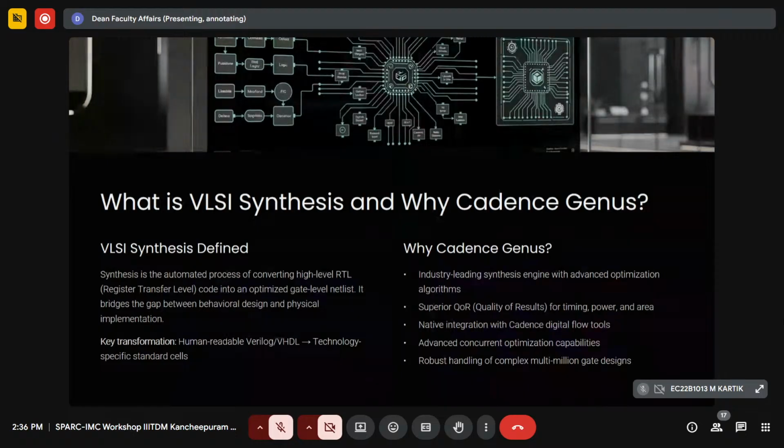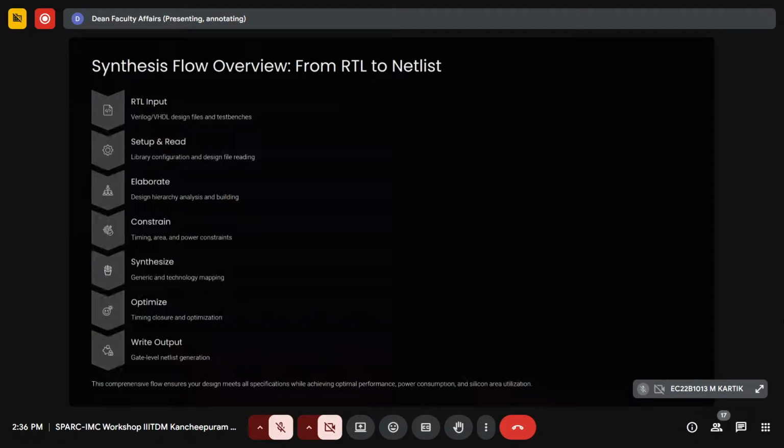We chose Genus because it yields good timing, power, and area numbers compared to other industry tools, and it has many optimization techniques. We will look at what optimization is and how it directly links to your digital electronics subjects in the upcoming slides, right?